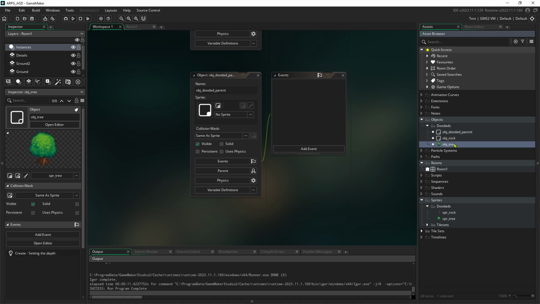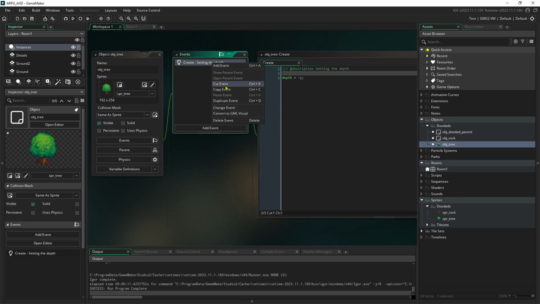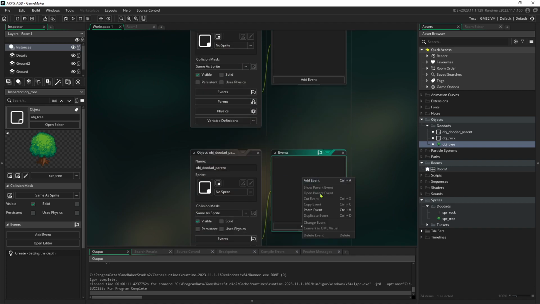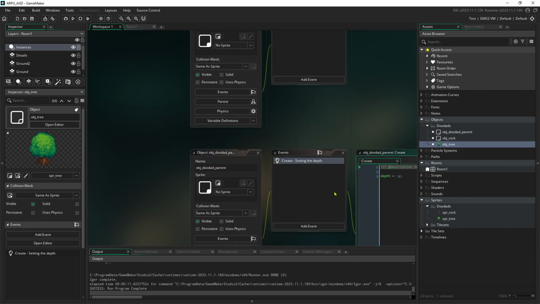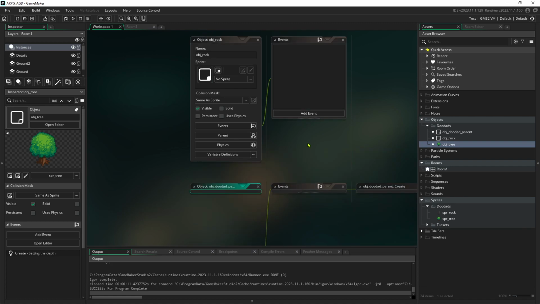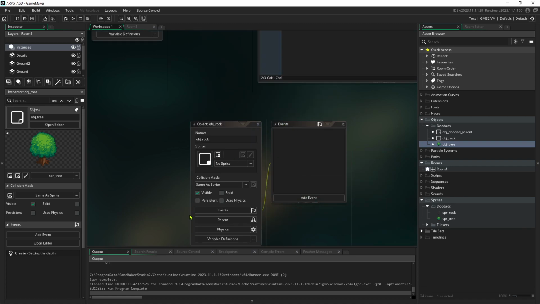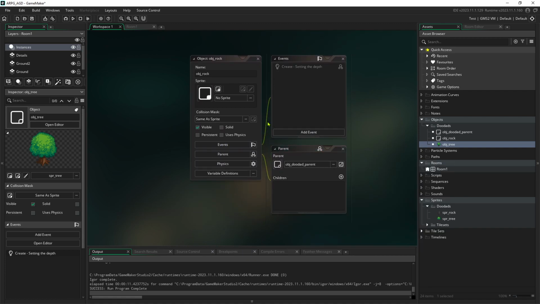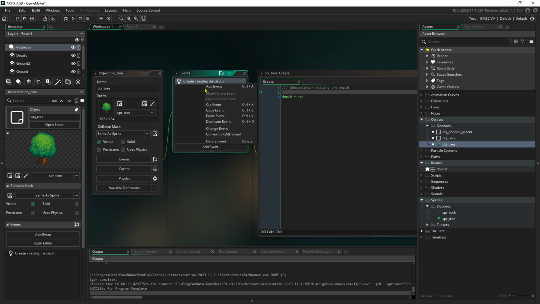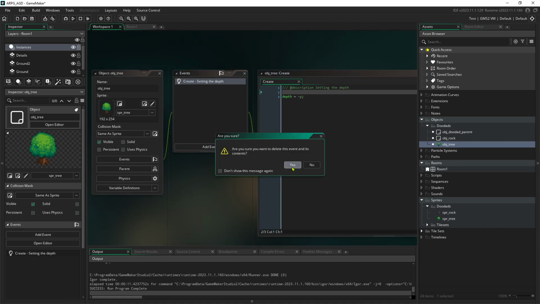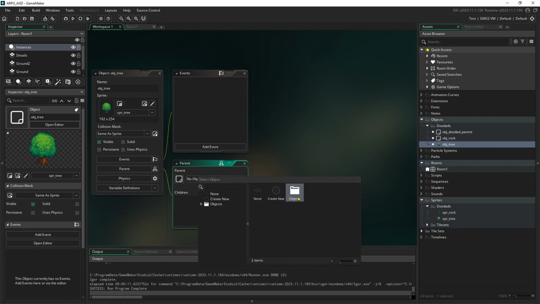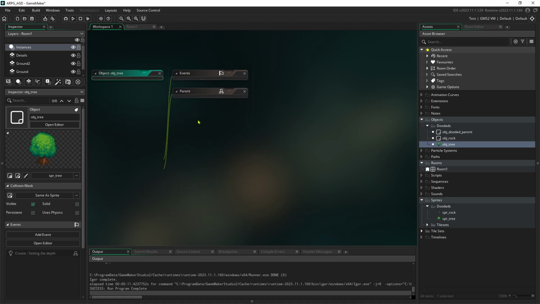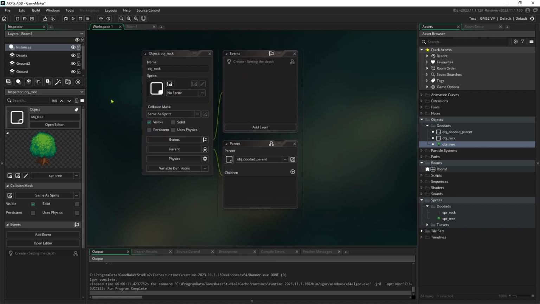And I'm going to copy the code here, right-click, copy event out of the tree. I'm going to go to doodad parents, right-click, paste event, and then I'm going to just close this and make all of these parented to the doodad parent. And then I can delete this out. That way, if I make any changes to that script, all of my doodads will update accordingly.